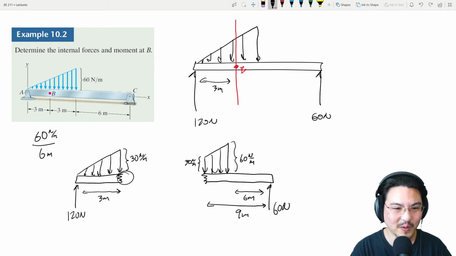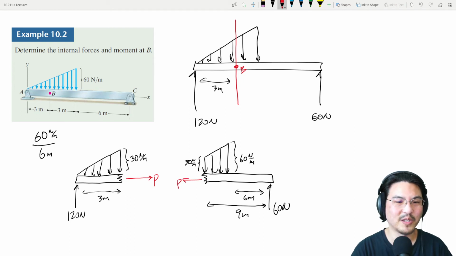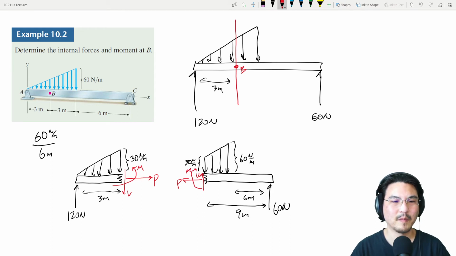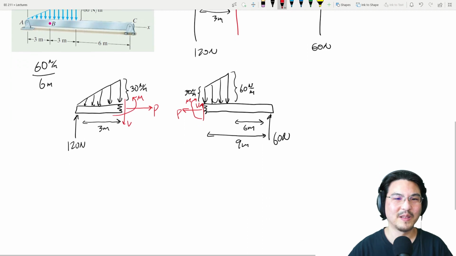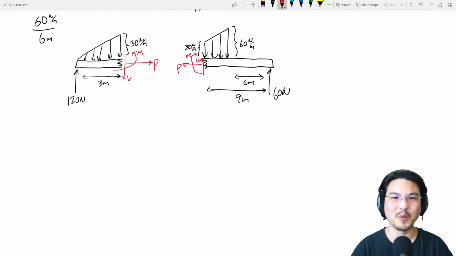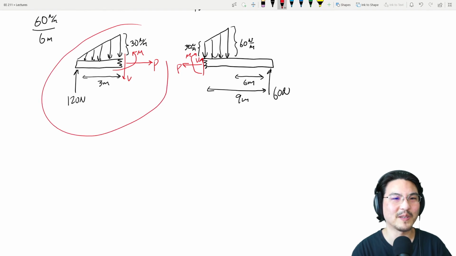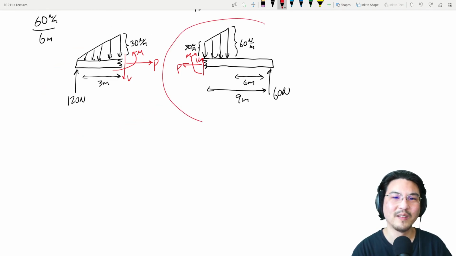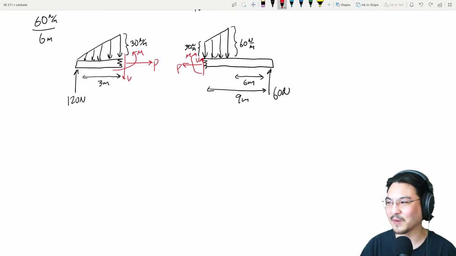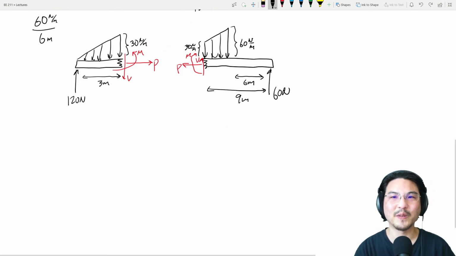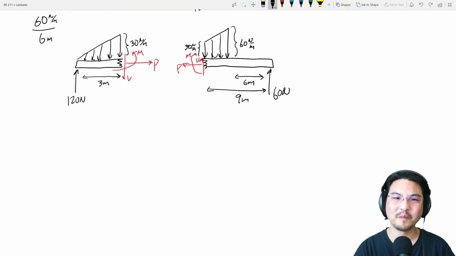And now what's happening over here? Internal. There's axial force this way, right? Shear, which is the shear, this way. And bending moment, this way. Okay, so now if we want to solve for axial force, shear, and bending moment, you can either take this free body diagram, analyze it, or this one. Either way, you're going to get the same answer, so it's up to you. I feel like this one is a little bit simpler.